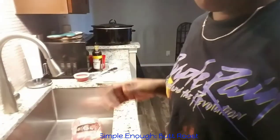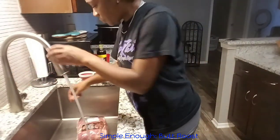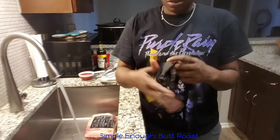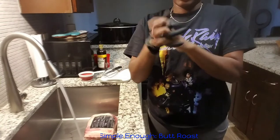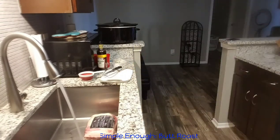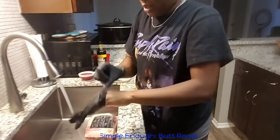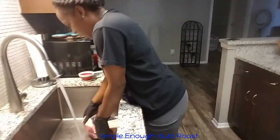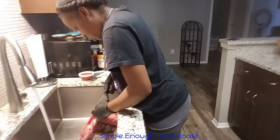Okay, so there's my meat. I'm about to get my gloves on, and then clean my meat, and then season it also and go ahead and put it in my slow cooker. So yeah, what I'm gonna do right now is just go ahead and open my meat.